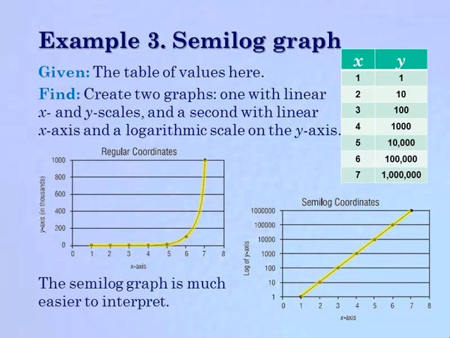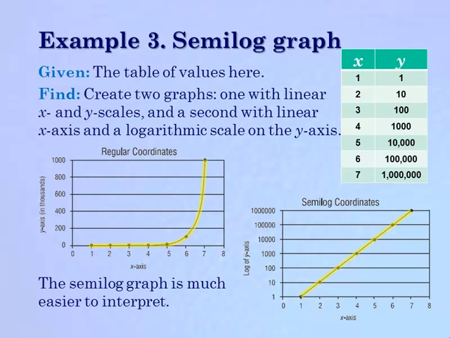So now we can look at a different kind of graph, as we've seen in a previous example, a semilog graph. The scale on one axis is no longer linear, but is now logarithmic. So we have the powers of 10 instead. So now when we graph our data, you'll see that it's in fact a straight line. And now we can do things like interpolate between those points, and it's actually meaningful. So the semilog graph is much easier to interpret.